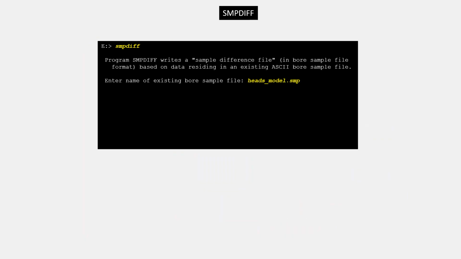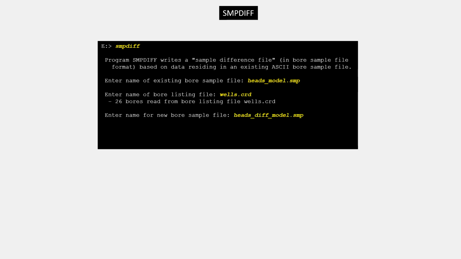So let's run SAMP-DIFF. As usual, we run it by typing its name at the screen prompt. It asks for the name of an existing site sample file. Optionally, we can process only some sites within that file. So it asks for the name of a site listing file, or bore listing file in the old terminology.